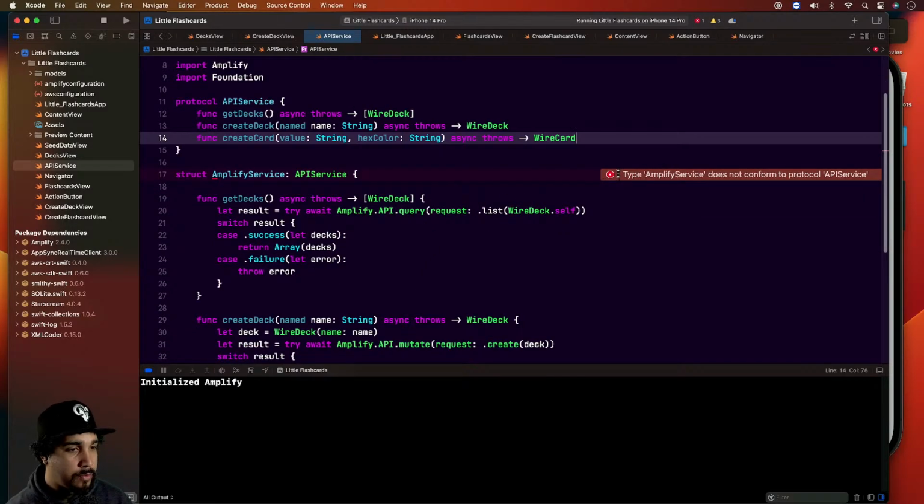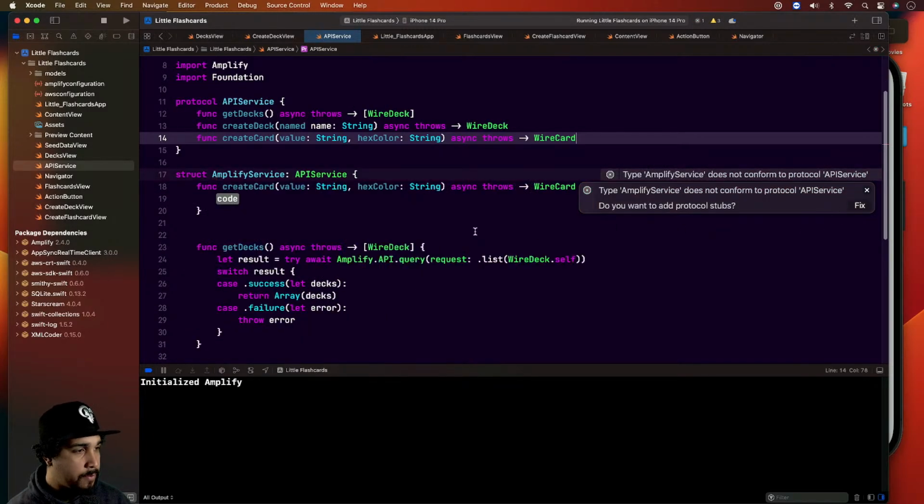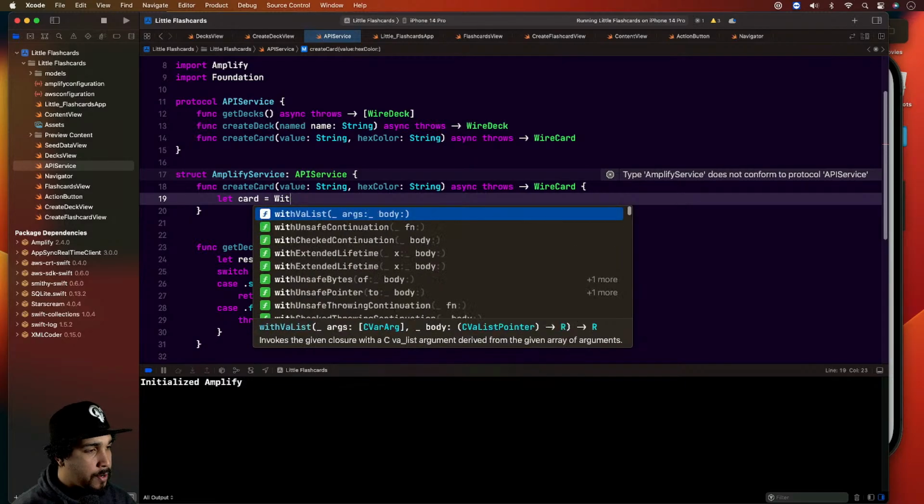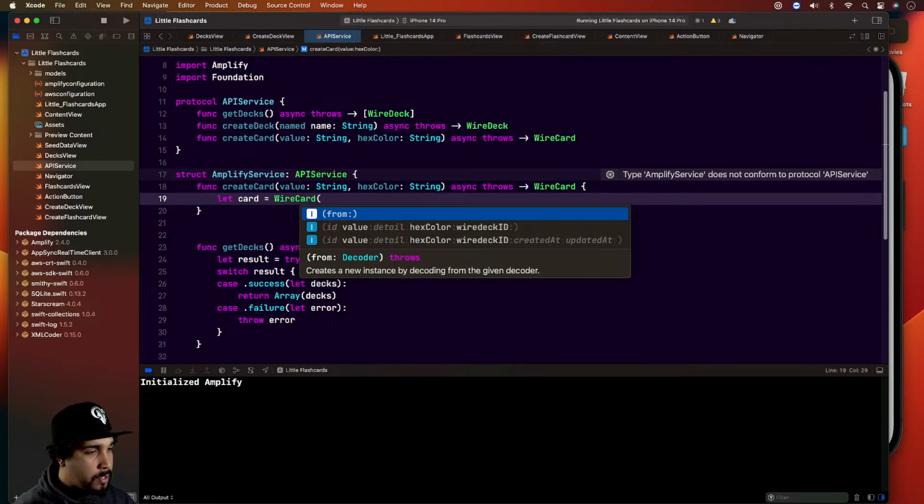So now we'll have Xcode fix that for us. Create card. Let result, or no, first we need to do let card is equal to wire card.